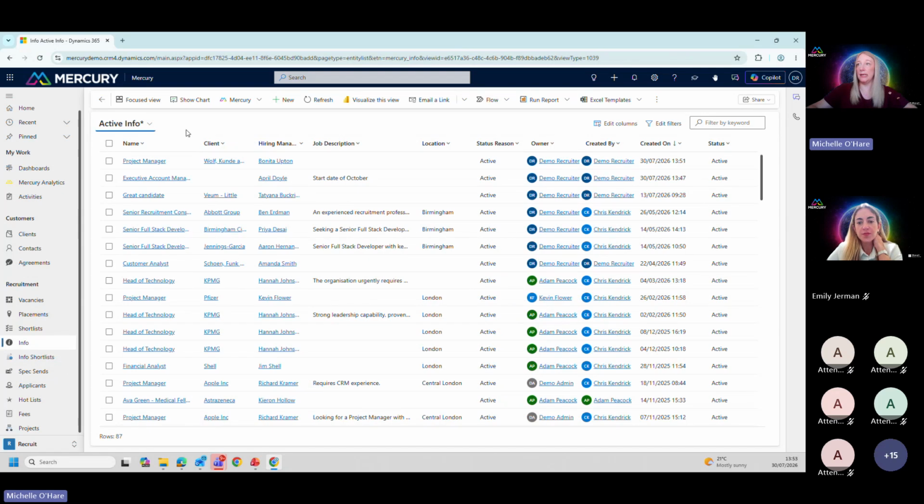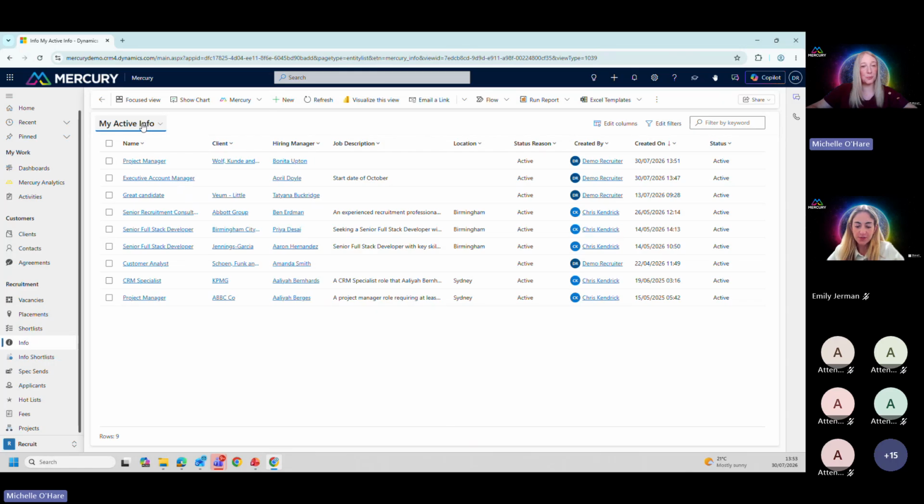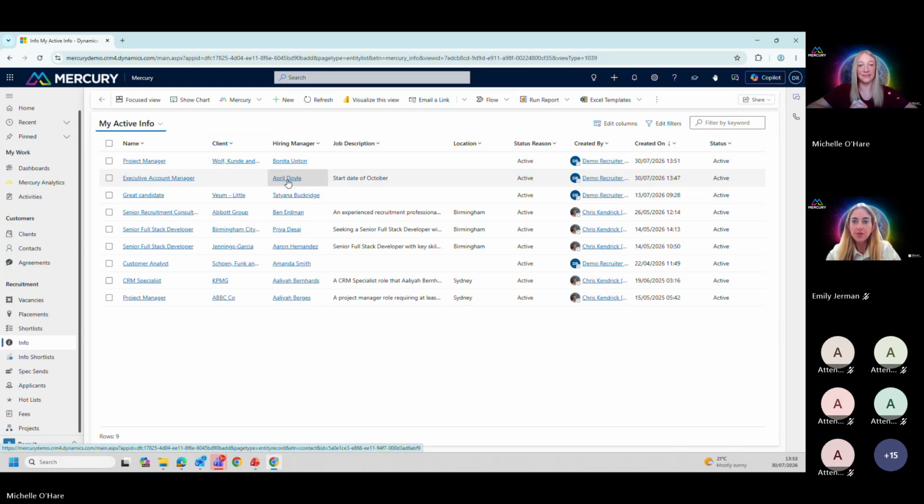What you'll be able to see is, in my list, let's go to my active info. That should be your default area. Then I've got my project manager role here, and I've got my exec account manager role. Do you see what I mean? So then you've got a list of all your leads that you're focusing on. So this is the point. We've got a list to go to when we need to find the right person. Then we can run actions from the list that hopefully result in something. And then the results are we've got an info, we've got a spec send, or we've got a callback. They're the main things you'll be looking at. Okay.